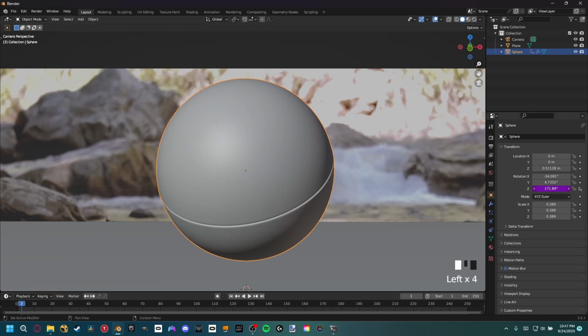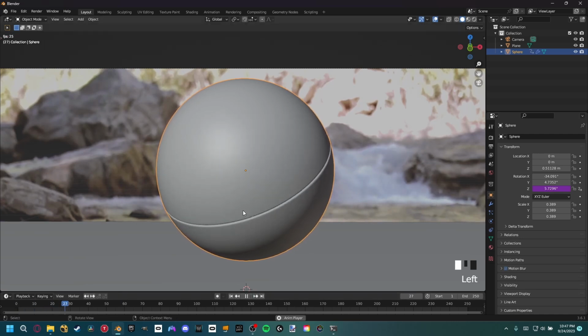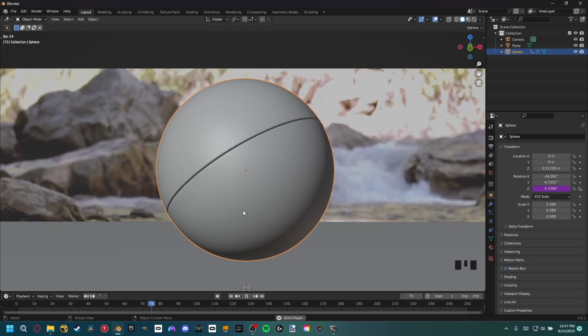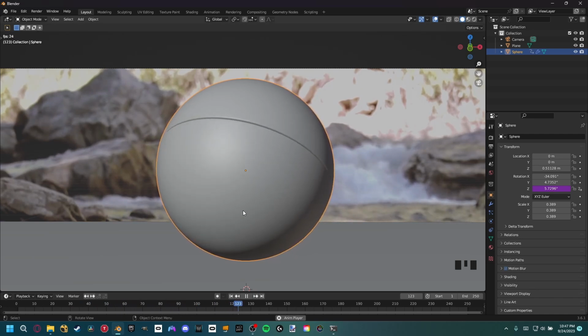So what we can do is come in here, and if we have this frame selected, I'm going to hit divided by 10. So it's going to take whatever that frame number is and then divide that number by 10, which gives us a much slower rotation. So now we have something like this. You can of course play around with it however you want and add some cool animation for yourself.